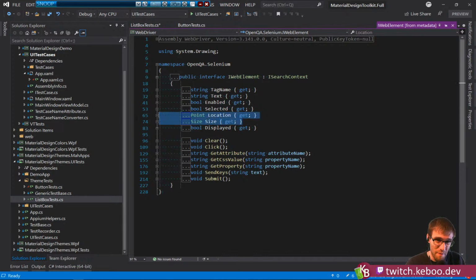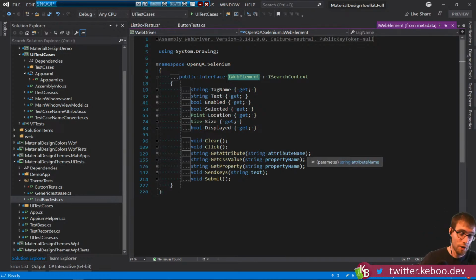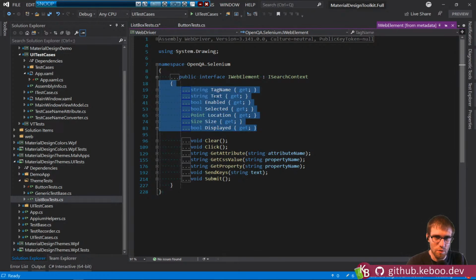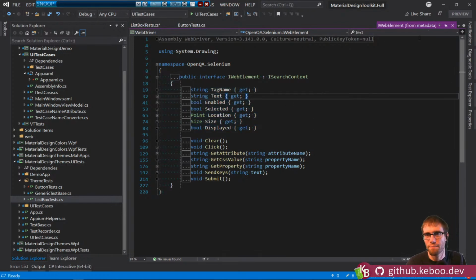Now, I suspect the move to element probably, I don't know this for a fact, really only cares about maybe these things, right, for doing the calculations. But I don't know if it's going to end up doing extra stuff, which is why I'm a little hesitant to implement this interface on my own objects and let it flow through, because I'm going to run into a lot of cases where not implemented starts getting thrown, which would be most of these. And I don't think I want to go down that path.